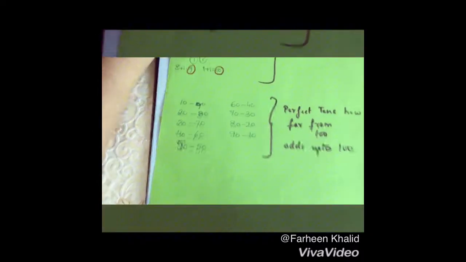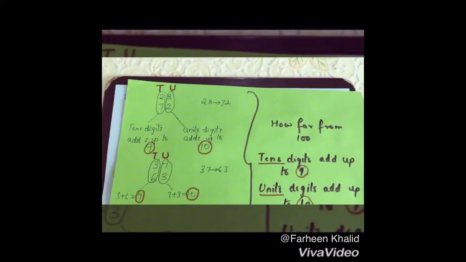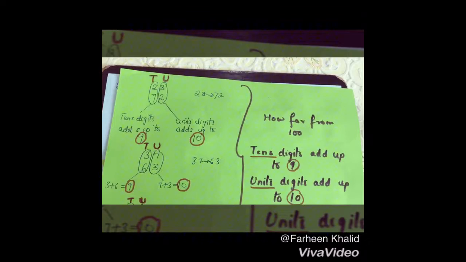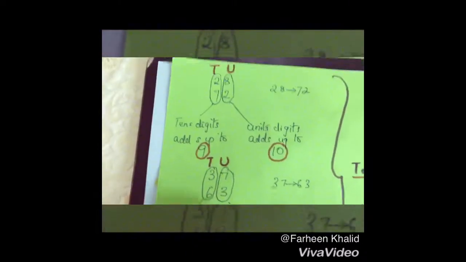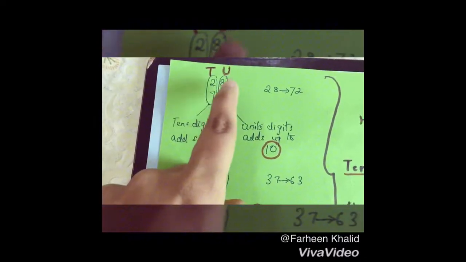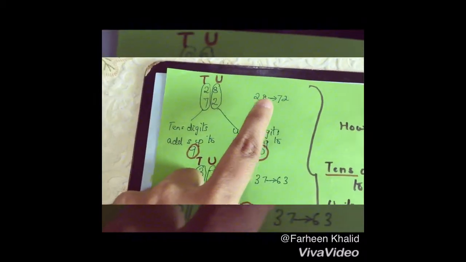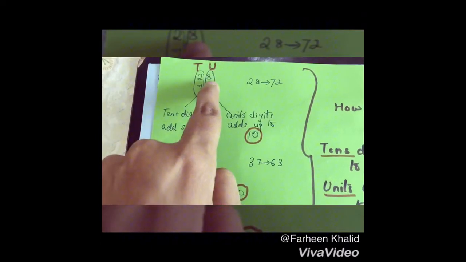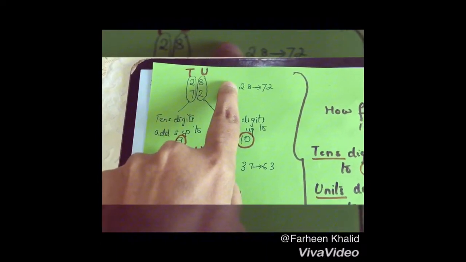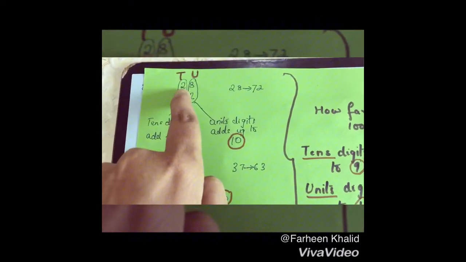But now there is a case where you have to find a number and know how far it is from 100. Let's say the number is 28. If the number is 28, we have to know how far it is from 100. We just don't do 28, because it's 8, so hence it becomes 2. No, that's not the thing, because obviously 28 is not just 2 away from 100, right?